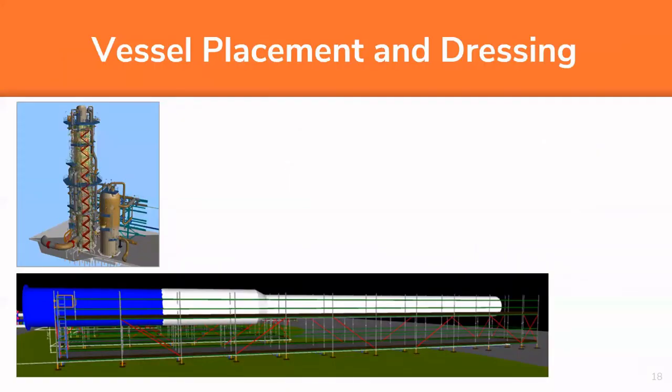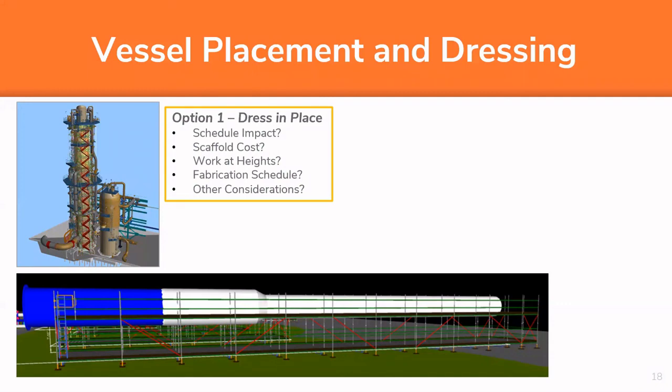So I'll use one example, and this is a real world example of a project that we're engaged in right now. These conversations are being had currently, and that's about some vessels for a new expansion project in a major facility. A couple of options are being discussed. One would be to go ahead and erect it. So Steve, option one would be to dress it in place.